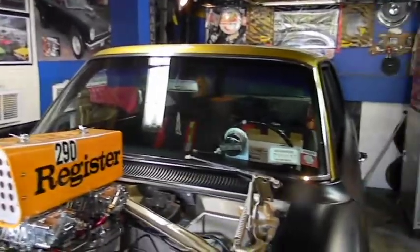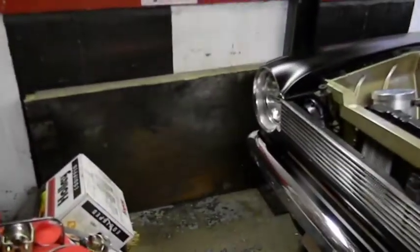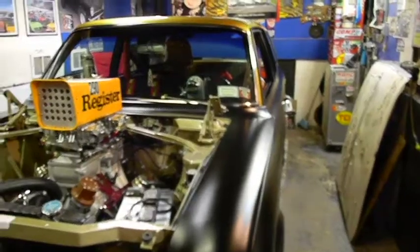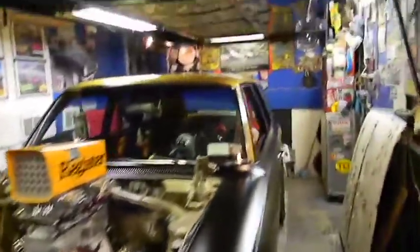I might wash it before I do the inside. I just realized we are out of time. I started at nine and finished at six — not bad, took a little break in between. I think we are cleaned up for the show. There is a little sheen to it; at least I can see the color of the roof again. We are good to go.